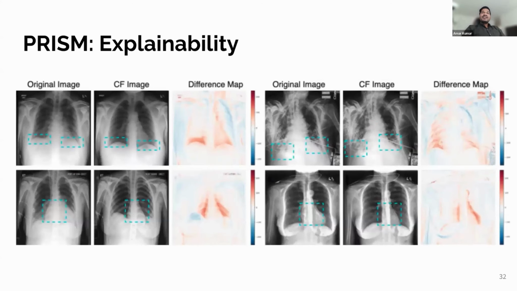In addition to that, here are some more examples other than just the animation. These images show that Prism can focus on the disease, and these were also edited using text prompts. The details about these text prompts are available in the original paper, and I'll share the link at the end of the talk.